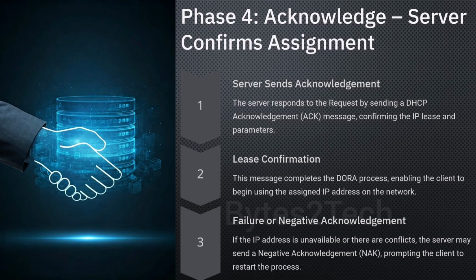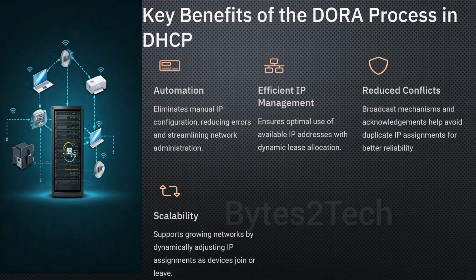Gotcha. Then down at the data link layer, the source MAC address is the client's own unique hardware address, the one burned into the network card. And the destination MAC address, also a broadcast. All Fs. So truly sending it everywhere on the local network. Pretty much. Every device on that specific network segment will see that discover message pop up.